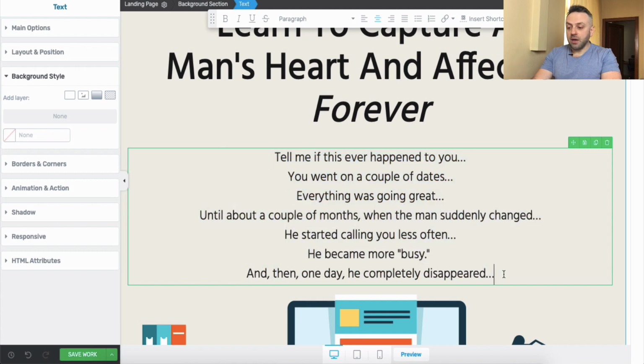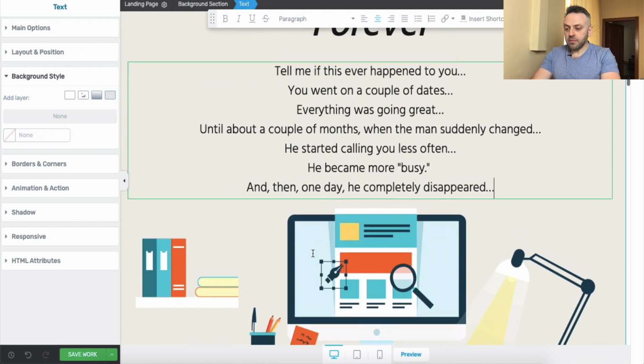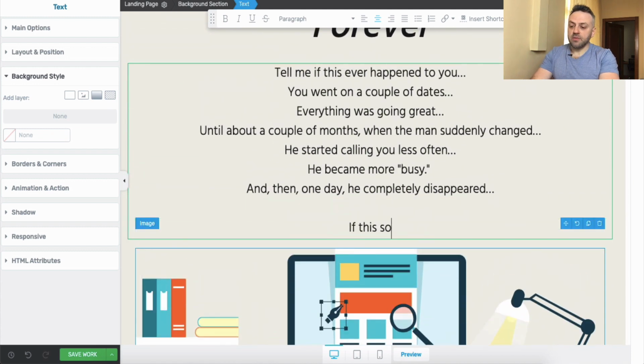Because if we calculated it correctly, the words that we're saying are going to connect very deeply with the woman who landed on this landing page, right? Who found this landing page through a Facebook ad and things like that. And so if this ever happened to you, keep reading. Okay, we want them to keep reading.